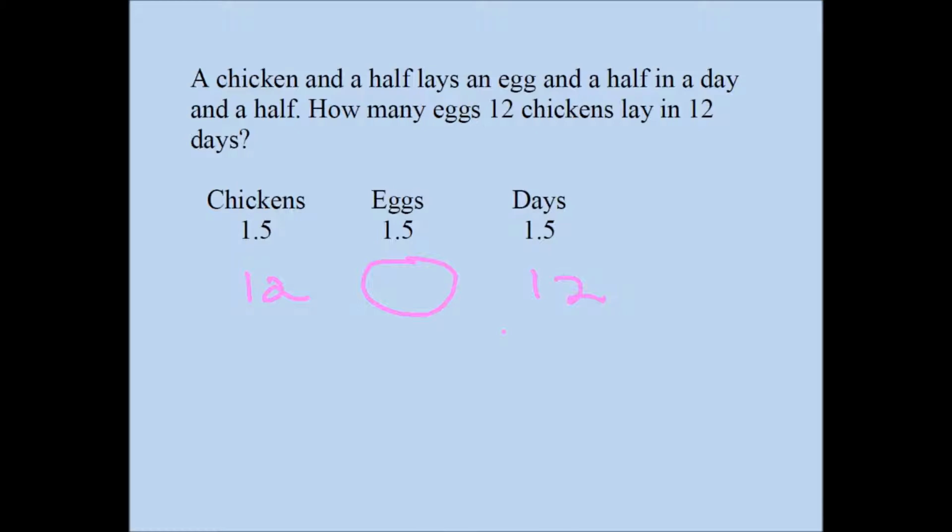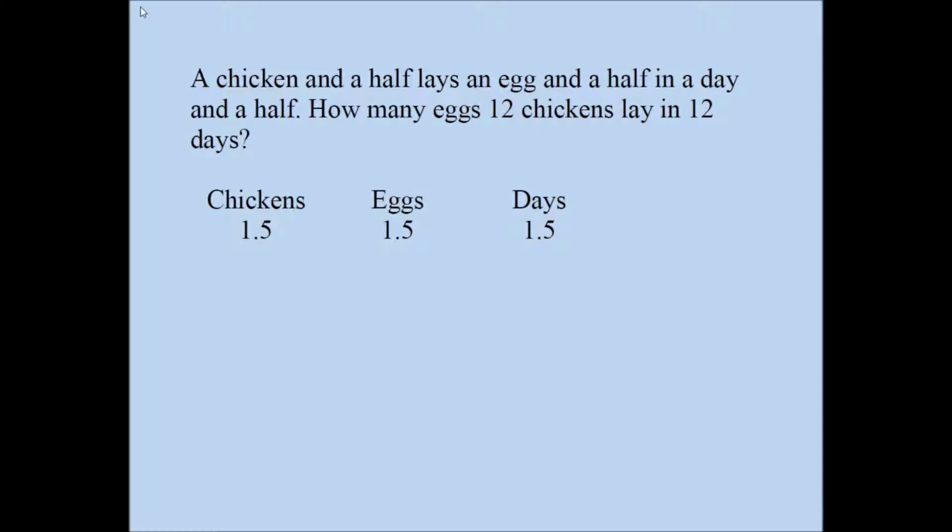The first thing I do is I don't like those fractions 1.5, 1.5, and 1.5. I don't want to visualize 1.5 chickens. For some reason, it bothers me a lot. I'm a vegetarian, so that could be the reason. So let's go ahead and change this 1.5 into a whole number.